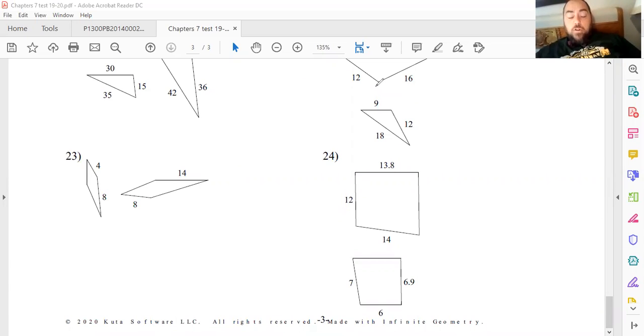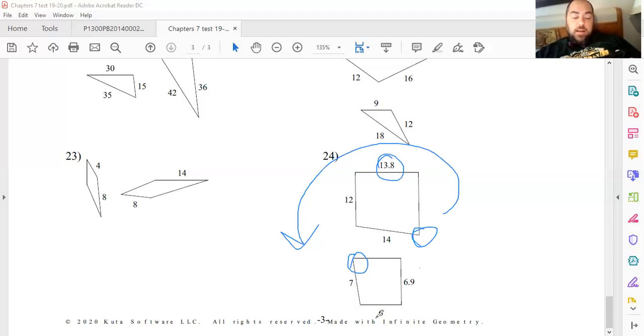So notice here we have our 3 sides, right? So again, Coco, no, the dog wants to get out of the room. So we want to make sure that this point right here matches up with that point right there. So we'd have to rotate this one about 270 degrees this way to get that to match up. And when we do, what we see is that this 13.8 and the 6 match up, and then the 12 and the 6.9 match up. So those two match up, and those two match up.